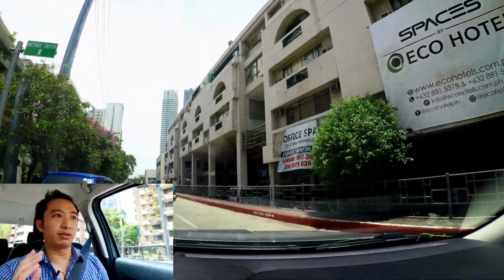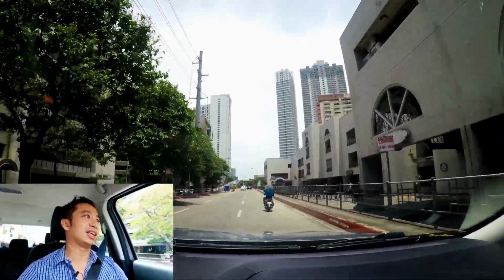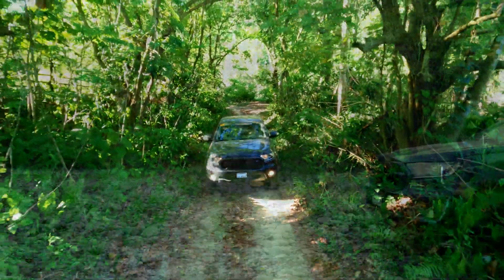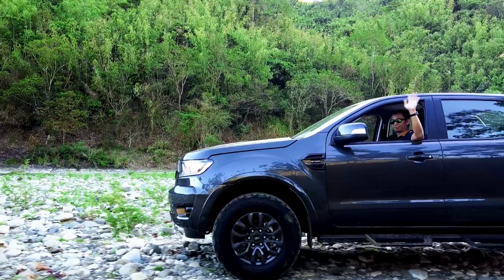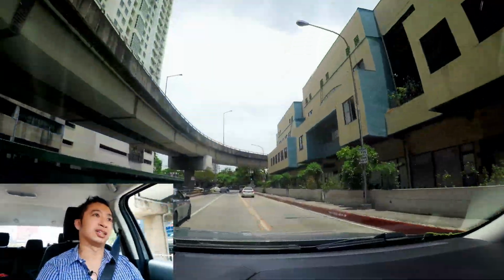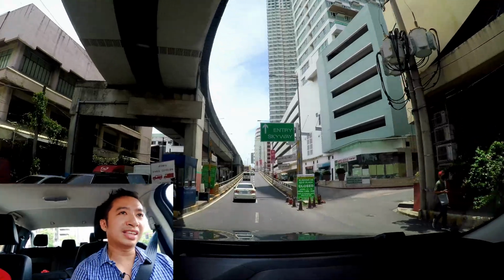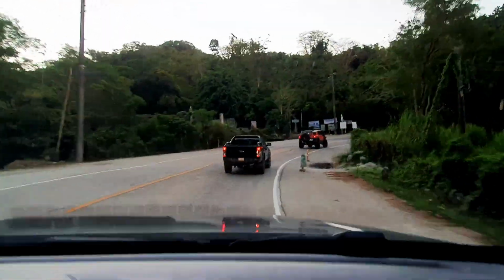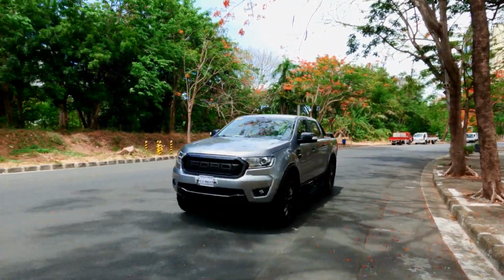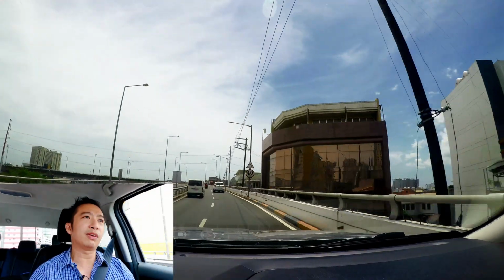Now the steering feel of the Ranger is on point. It's a bit light for a truck, but at least it's got a little bit of feedback in it. Now when I took it off-roading in the mountains of Tanay Rizal, it was a bit numb when I was going over those rocks and over those river beds, but at least it's still on point, and I'm able to steer this quite accurately, because you really need accuracy when you're going through all of those rocks and sand and mud and all that. Now on the road, the steering feel, because of its lightness, makes it such an easy truck to drive. You don't have to wrestle with the wheel, and you don't have to fight the truck as I'm going through these paved roads. And that's always a good thing, because most of these off-roady lifestyle trucks would be spending like 80 to 90% of their time on paved roads anyway.